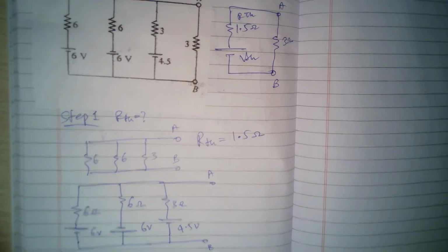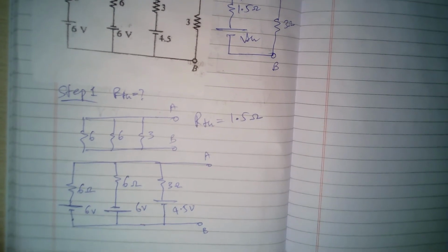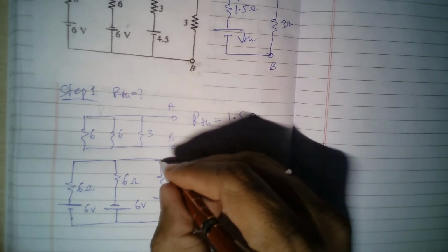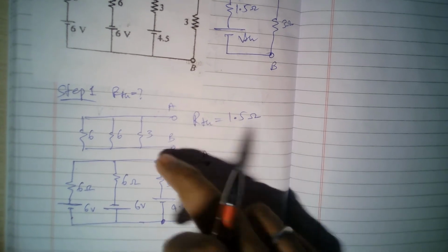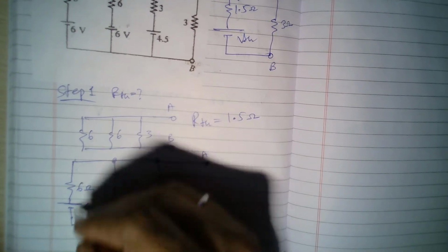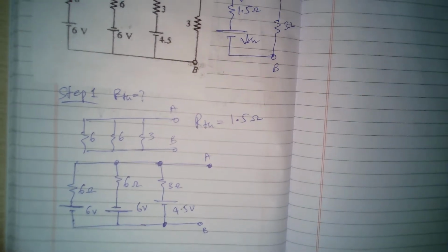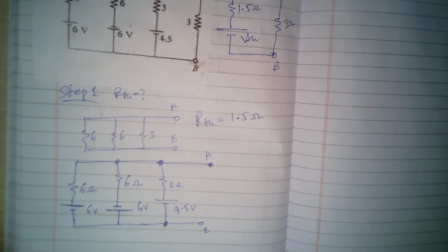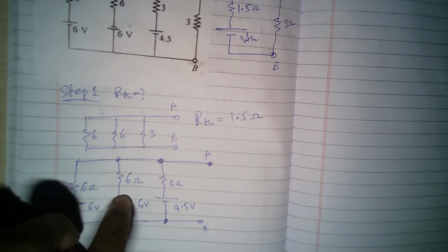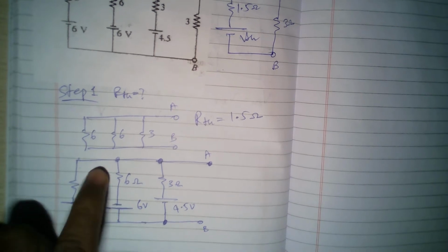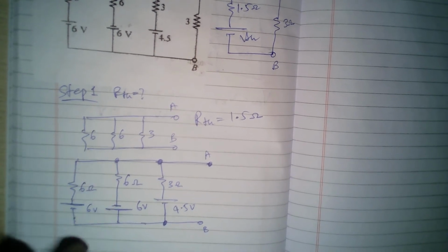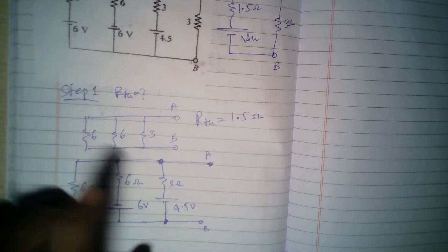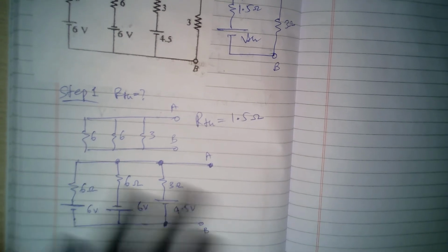Okay, so now the objective is to find out the voltage between A and B without the 3 ohm resistance, or in other words voltage across these 2 points. So how do you find it? For this, without knowing the currents in this, you cannot find the voltages. But how do you find the current in this? Okay, so there are again 2 ways. You can apply Thevenin's theorem once again, or you can apply superposition, because 3 different voltage sources are there in the circuit. You can apply the superposition theorem.